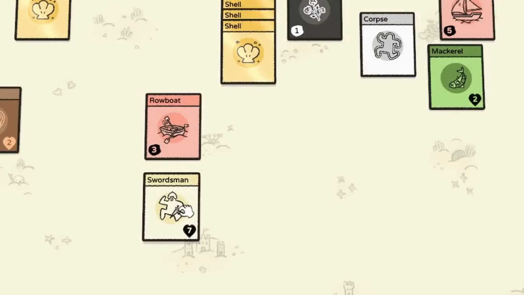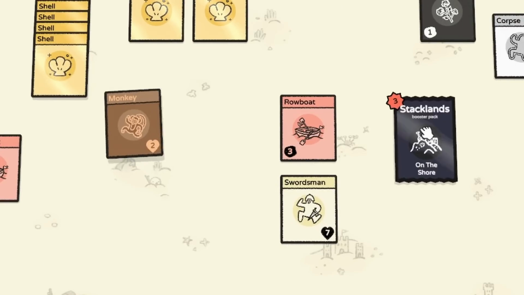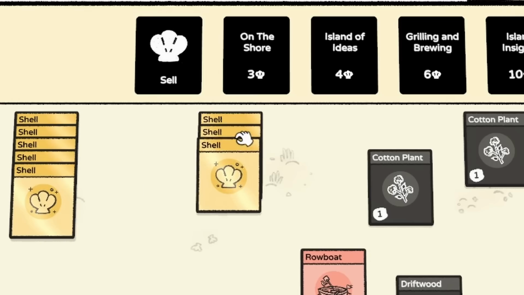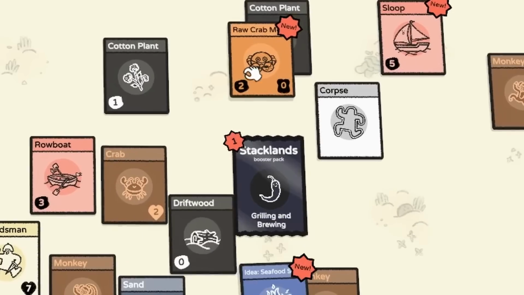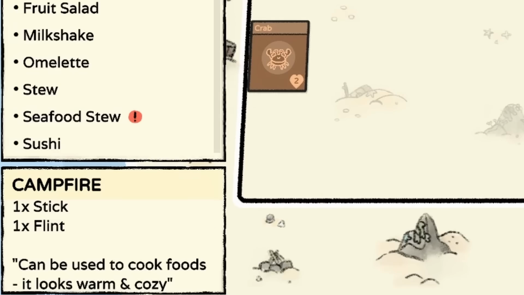This might be a little bit hard for you, buddy, but you're gonna have to make some food up. We have to get monkey parts. That's bananas. Monkeys eat bananas. Driftwood, cotton plants, don't care. Shells together. Let's get the grilling and brewing situation happening here. Maybe we can get some good snacks. I like snacks, like raw crab meat. We should cook that. How do I make a campfire? A stick and a flint.